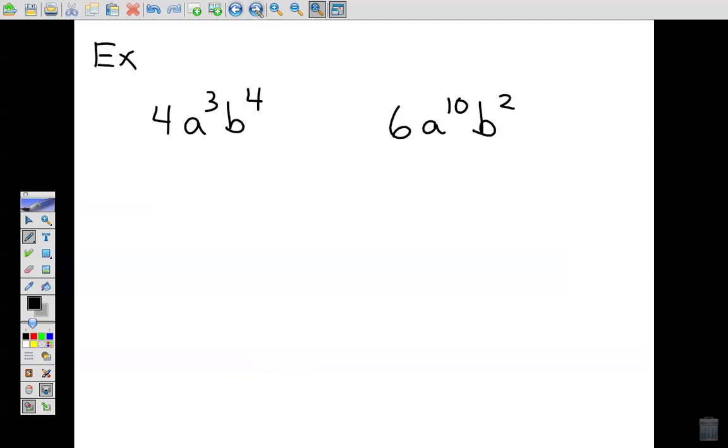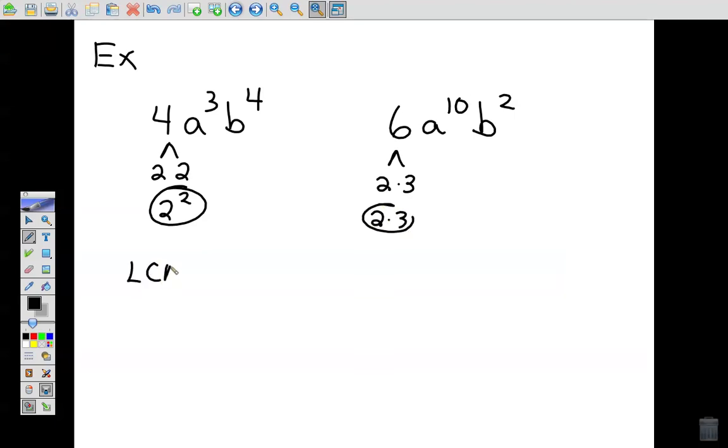Now let's do the new stuff. Okay, least common multiple with variables. Okay, least common multiple of algebraic expressions. All right, the first thing we're going to do is find the prime factorizations of the numbers themselves. So 4 is 2 squared. And then 6 would be 2 times 3. All right, let's find the least common multiple. Now the 2's are in more than one of them. They're common, aren't they? Take the larger exponent for the least common multiple. Now you also take what's not in more than one of them, you take the 3.